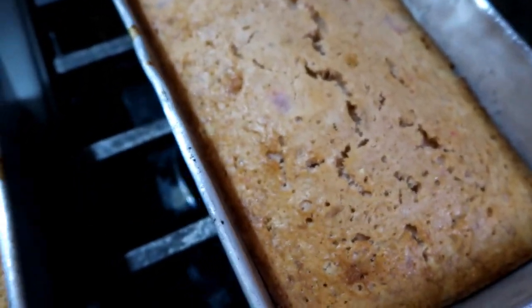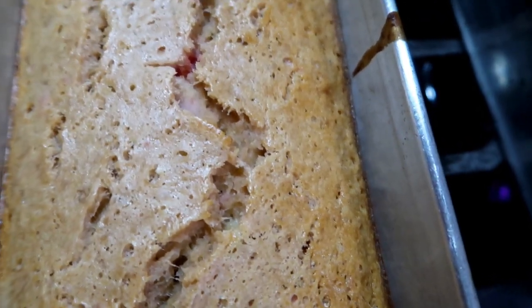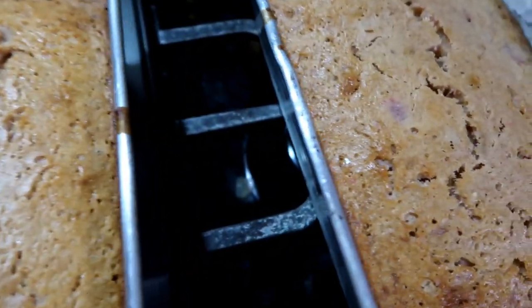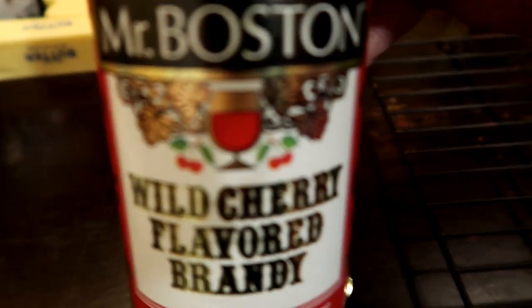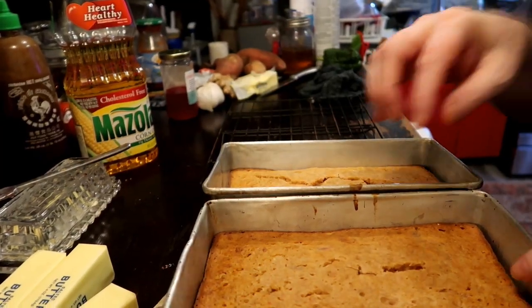Now I'm gonna let them cool. Take them out of the pans, if possible. And then I'm gonna wrap them in a towel and soak them in some cherry brandy. Ooh! Which I have right over here. Okay. Wild cherry brandy. And I'll let them set until about Christmas time.